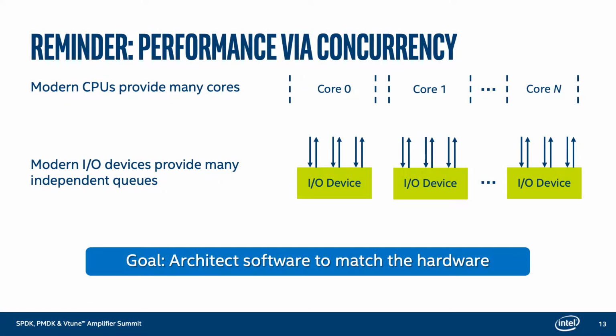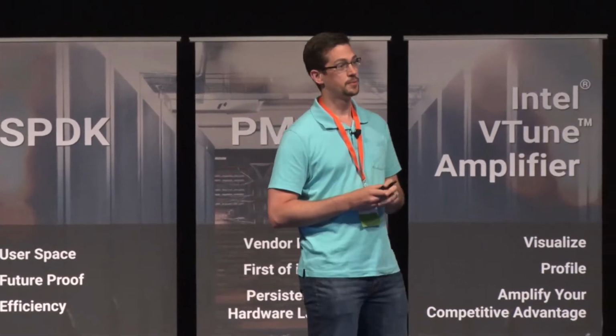So just a reminder about how SPDK does threading. This is an updated slide from a presentation at the first SPDK summit, so it's a reminder about how we worked then. The observation is that modern CPUs have many cores, and modern I/O devices, i.e. NVMe, have many queues. And the most optimal way to handle I/O is to assign one queue to each core, and then you can run with no locks or other coordination. And that's exactly what SPDK does.